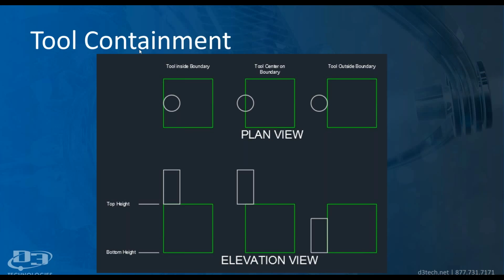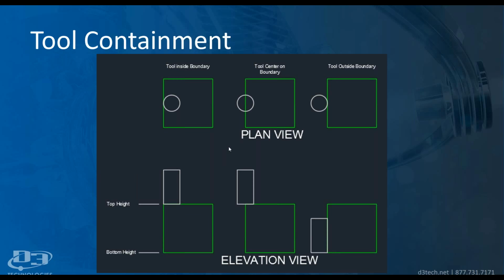So starting with tool containment, almost all these 3D operations have the option to say tool inside the boundary, tool center on the boundary, or tool outside the boundary. If I take a step back, the big difference between the 3D toolpaths and 2D toolpaths, if you're not aware, is that with 2D, you're selecting geometry and telling it where to cut. So you're picking pockets, you're picking edges.